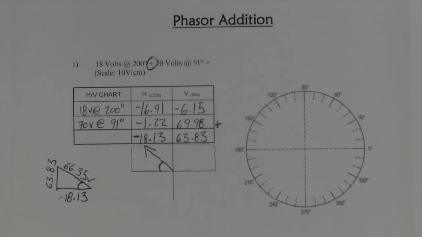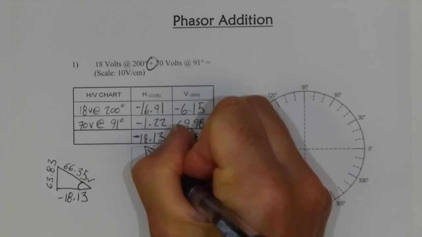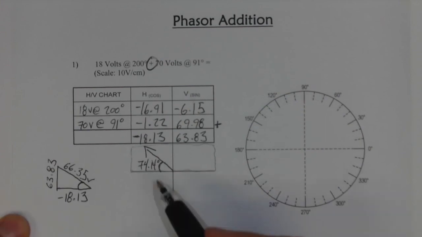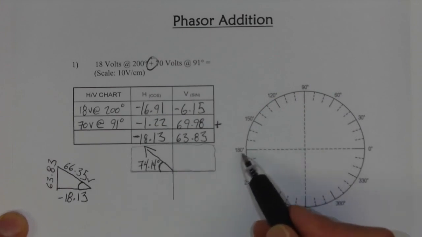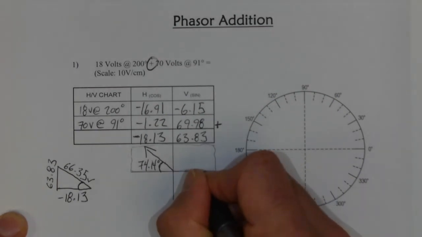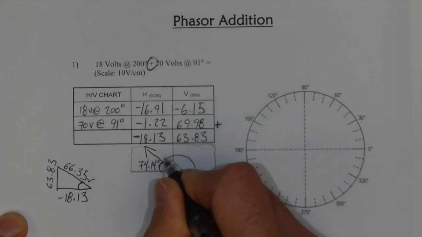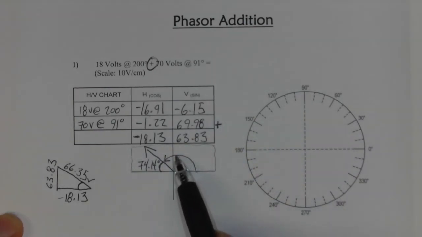That is the angle right here. 74.14 degrees. But remember, and this is the tricky bit, just to remember where in context that is. Phasors, when they are sketched in representation on a Cartesian plane with other phasors, are always referenced starting from 0 and going all the way around. So really what we want to know is this angle here.